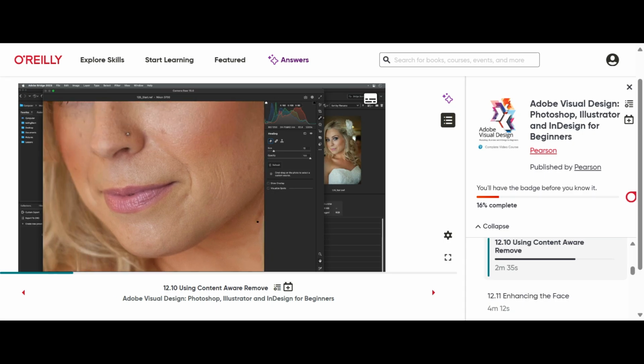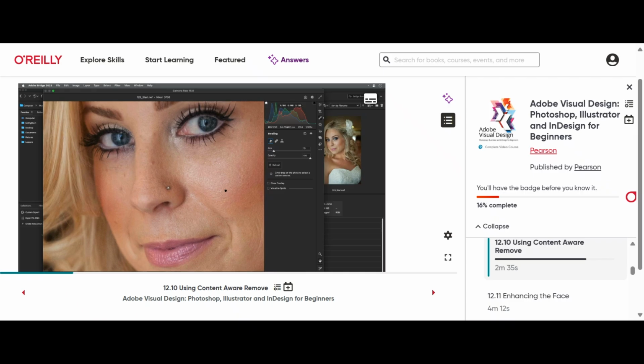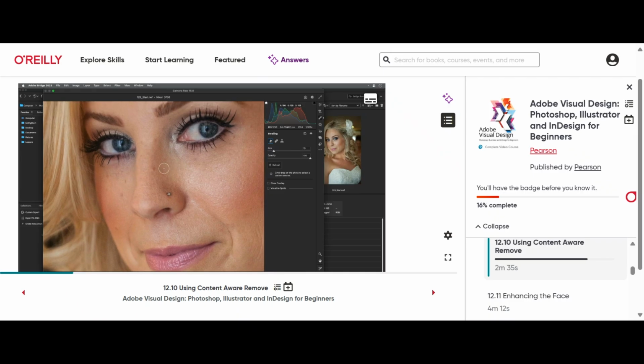Brush over fine lines around the eyes and mouth. You can also brush away freckles and minor blemishes on her face, neck, arms, and chest. Experiment with simply clicking, using very short strokes, and creating longer brush strokes. Remove distracting lines and blemishes, but leave enough that the face retains its character.